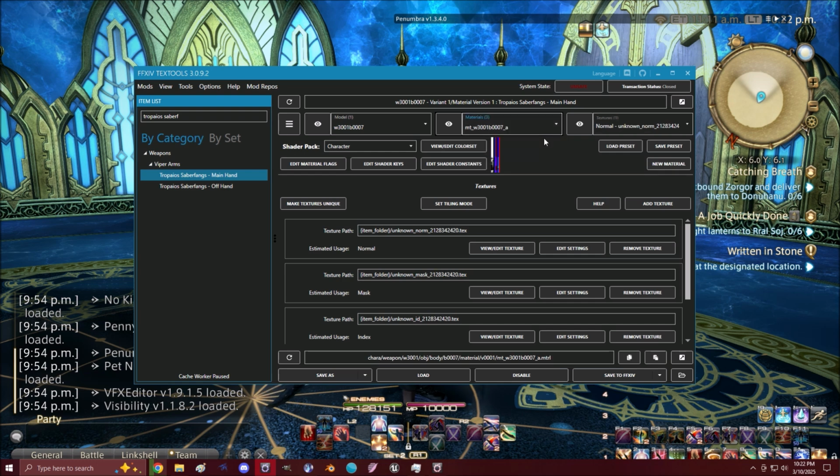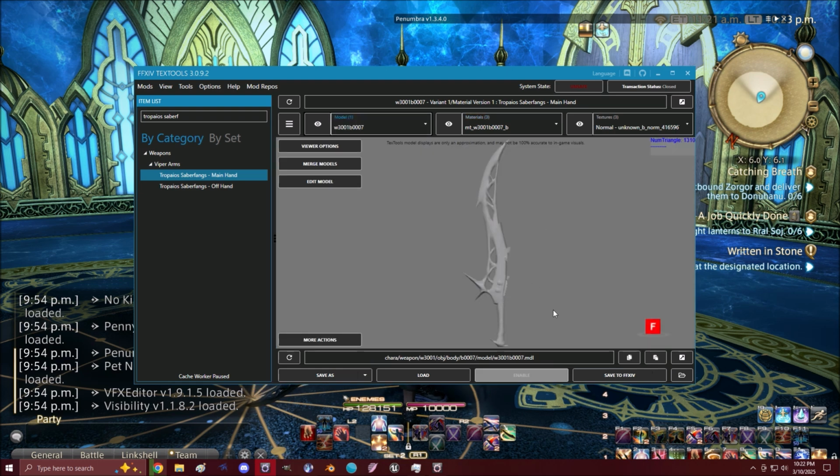So we've got material B and material A, and they've got their own unique numbers here. We know what we're gonna do. For material B, we're gonna do Ephraim's blade as the main hand. We're gonna change all of the main hand textures to point to material B, because we can't change the offhand. The offhand always points to A no matter what. So we're gonna change all of the main hand to point to B.